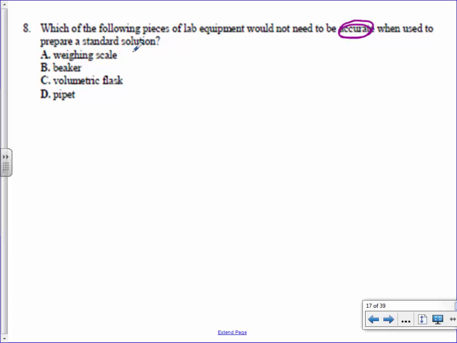So when you make a standard solution, I made a standard solution in class where I went to the scale, I weighed out some stuff, and we put it into a volumetric flask eventually. Does that make sense? One of these things is not really relevant, and it's the beaker. What do we use a beaker for when we make a solution? You remember? We use the beaker purely so that we have a container that we can stir crystals in. That's it. Because usually we make it inside the volumetric flask.